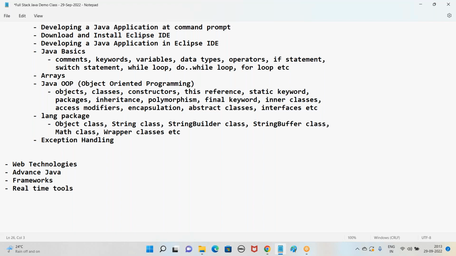After writing the code, if you want to see the result of your application, we have to run the code. During that situation only we call it runtime. During runtime, if you are getting errors, that only we call exception. And once we get an exception, the application will get terminated, which is not a good way of developing applications. To avoid that abnormal termination only, we go for exception handling.